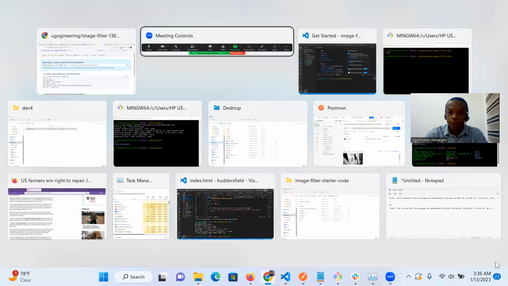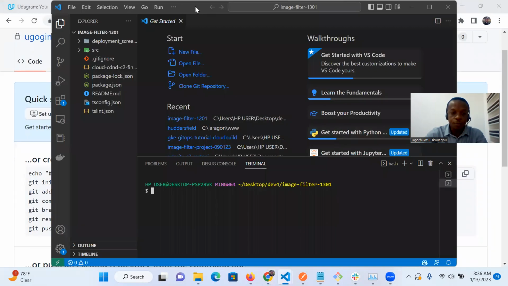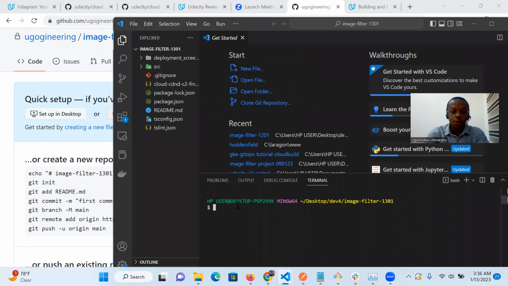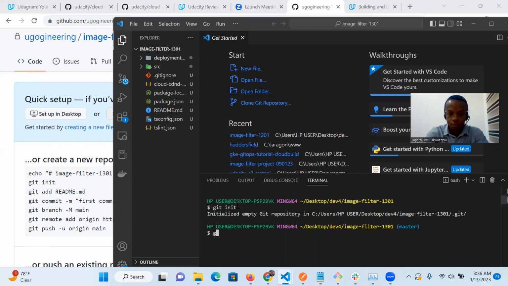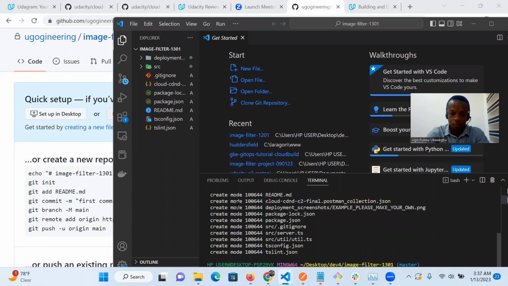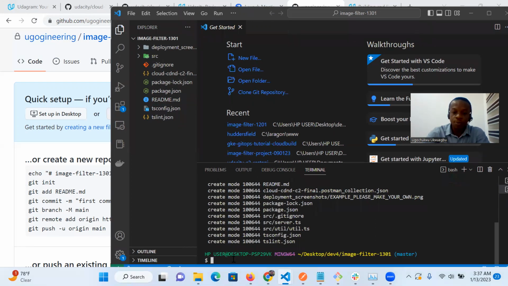So let me get back to my VS Code terminal. Let me initialize my code base with Git, pretty much following this first set of instructions on GitHub that helps us with the first set of commands for instantiating our code repo.